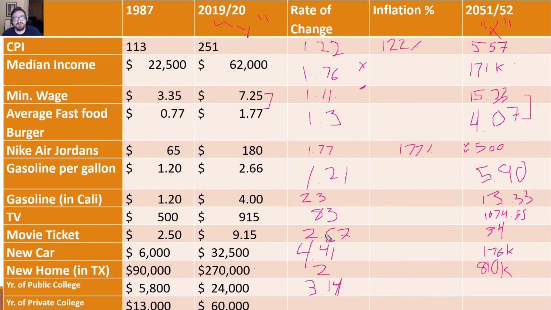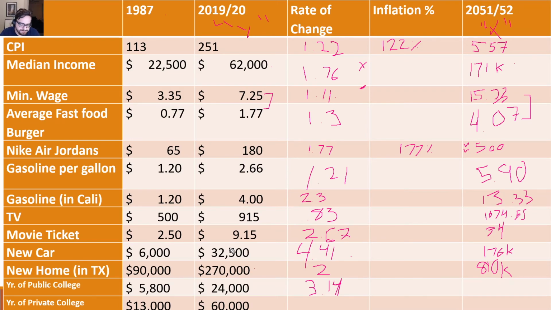3.14. That is bigger than everything we've seen except for the car part, and at least part of the car part could be explained by, cars are a lot better now. They're a lot safer. Some of them self-driving, luxury cars of 2019, 2020 are insane compared to the luxury cars of 1987. Okay? So like, at least this part you could say technology is a big component of that. Price of making the cars has gone up. There's a lot more car companies that make crazy cars. Everyone needs a car now, so demand's really high for cars all the time.